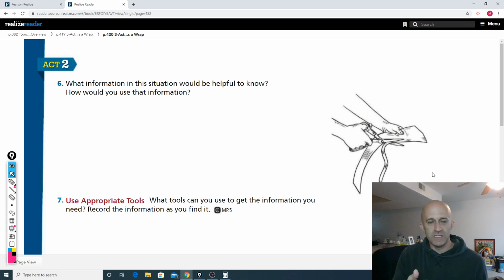That will then turn into Act 2, where I'll give more information. Then you go through and say, okay, what information would be helpful to know? And then you create your model on everything. And then Act 3 gives you more of a synopsis, a conclusion. It ties into a science-type thing too, where you're plotting everything, making your predictions, and carrying them out.